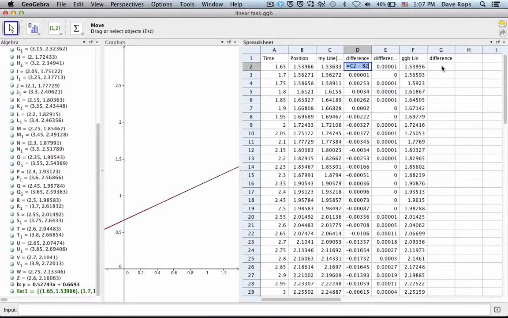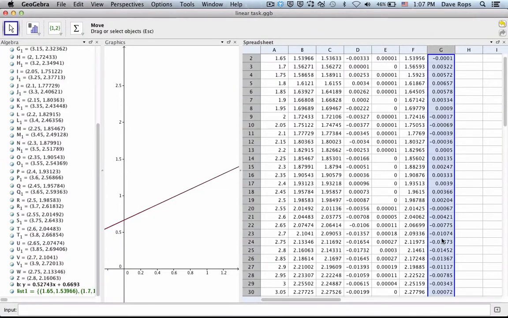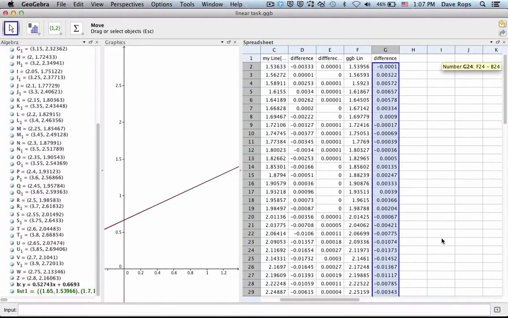What do we need? F2 minus B2, the real position. Yep. Okay. Drag this down. Love this command on Excel or spreadsheets. And that's all the values.